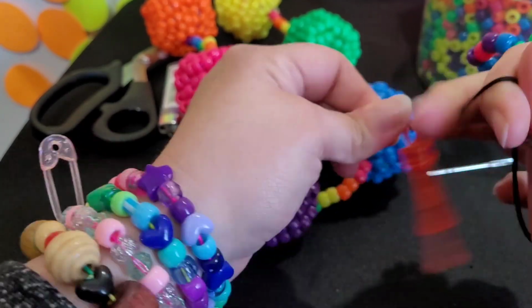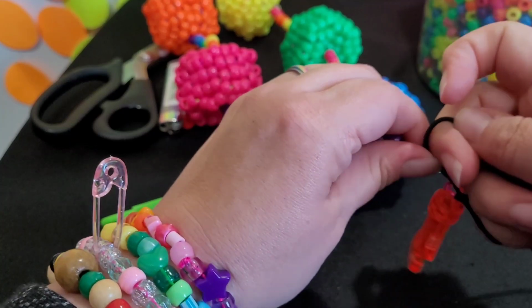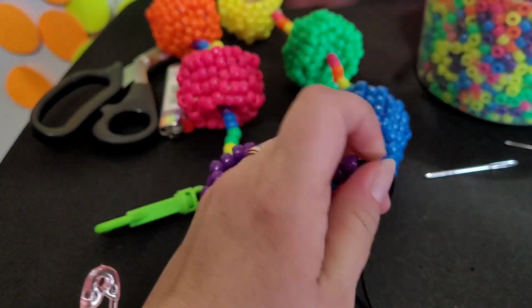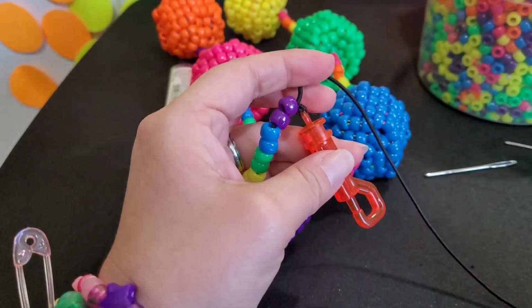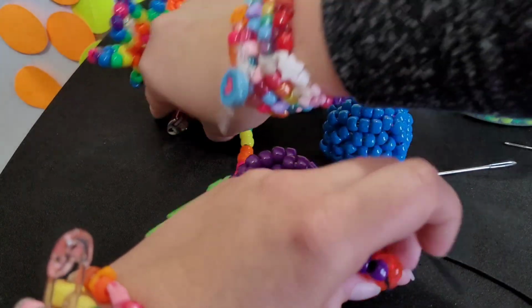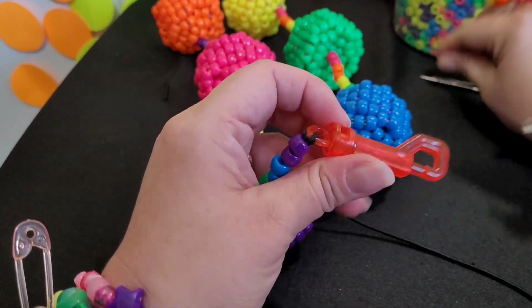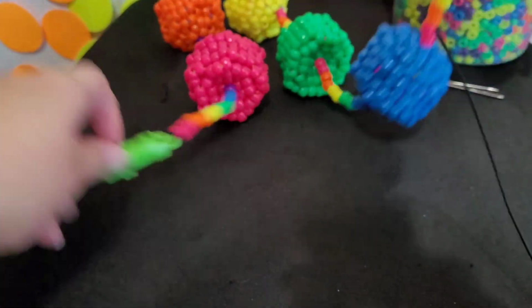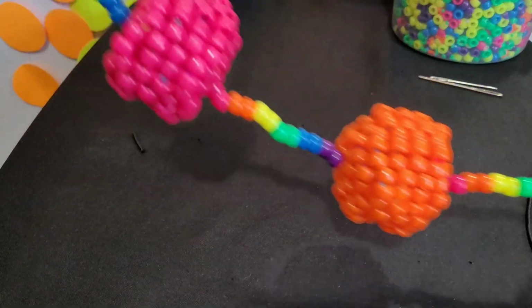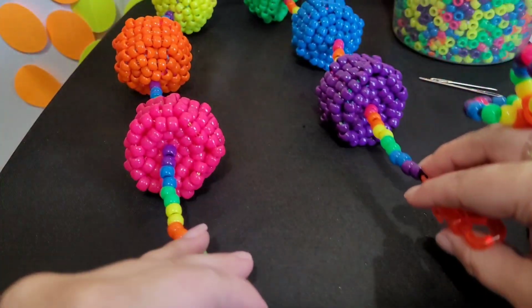I was thinking you could use this as a belt too. A belt, a necklace, or a chain for your pants. Okay, guys. That's what it looks like.